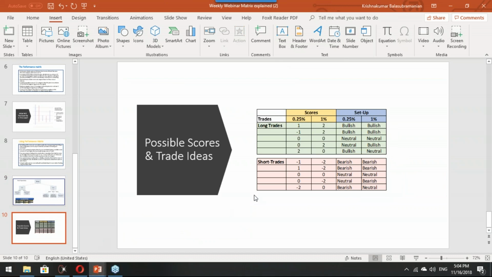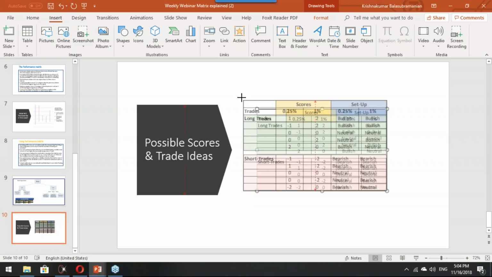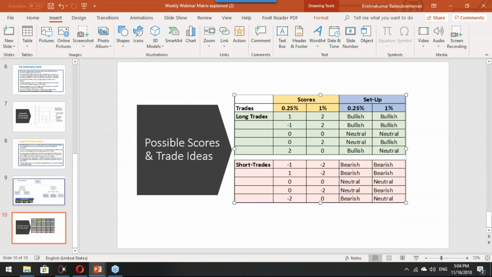Okay. So what I have done here is take a look at this slide and let me know if there is any confusion here. I hope it becomes slightly more legible now. So what we are trying to do here is we are trying to combine the scores and the setup. I will tell you what this slide means when we go to the TradePoint software and do some further work there, these slides will make a lot more sense. But if you analytically look at it, it will make a lot of sense.